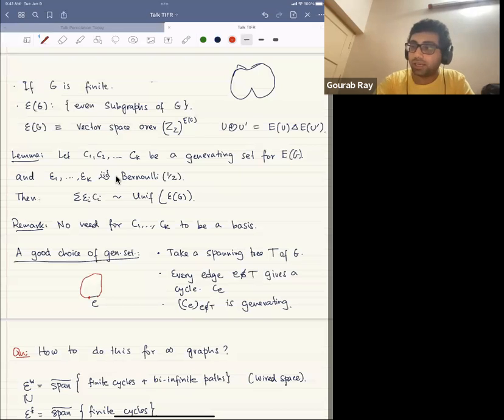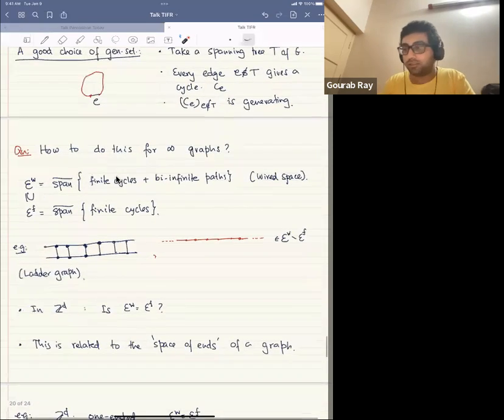And actually, if you look at the collection for every edge not in the tree, then that generates the set of even subgraphs of the graph. Okay, so this is the finite case. So then the question is, in the infinite setting, how to generalize this notion of the space of even subgraphs or generating sets, and then how to generate maybe this spanning tree in an invariant way, so as a factor of IID. Okay, so that's really the idea, and I really don't have any time.